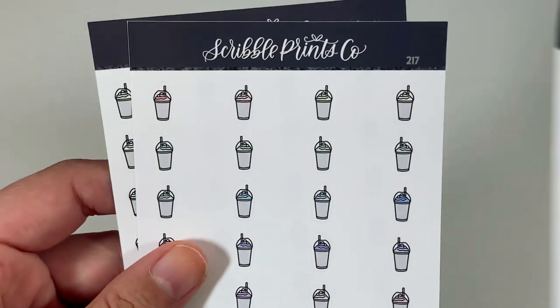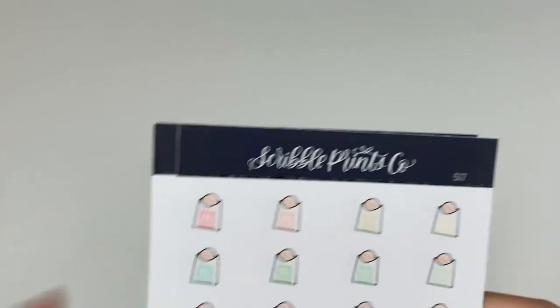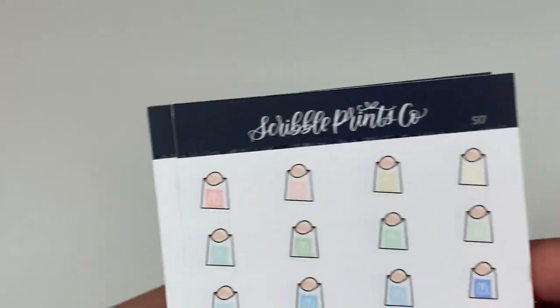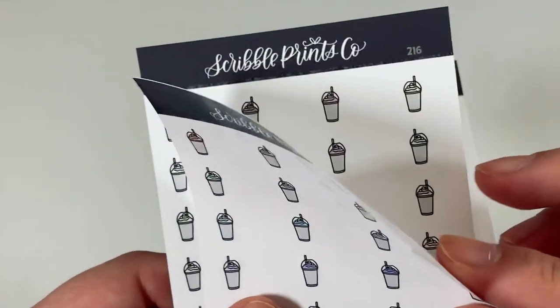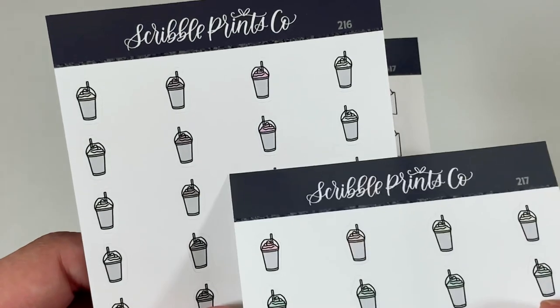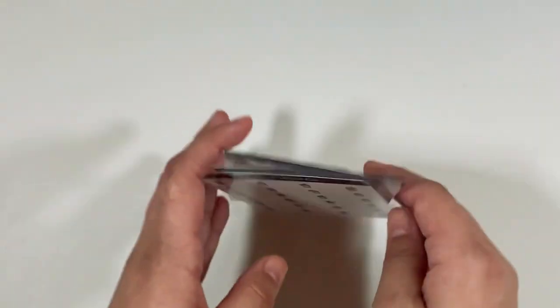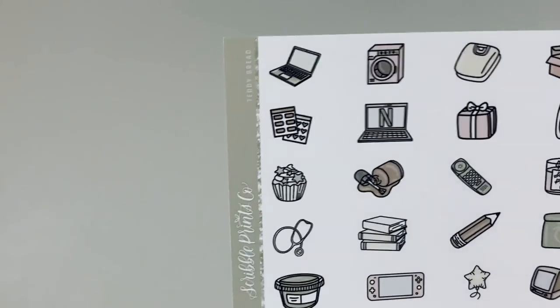And then I picked up some doodles. I got the $5.17 one, which is a McDonald's breakfast. I've been really enjoying McDonald's breakfast whenever I have my doctor appointments, which are always in the morning, so I decided to get these for when I treat myself. And then I got $2.17 and $2.16 — these are supposed to be milkshakes in the classic milkshake colors, and the pastel rainbow. I've been really loving smoothies and I haven't seen any smoothie stickers, so I got these to represent smoothies.